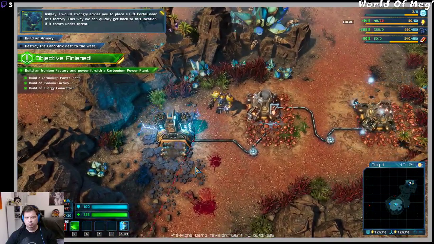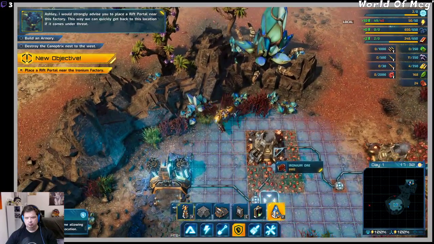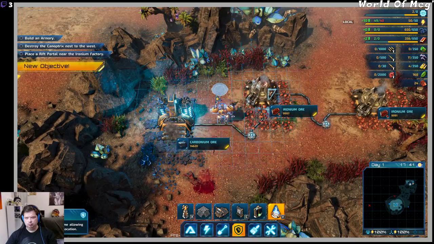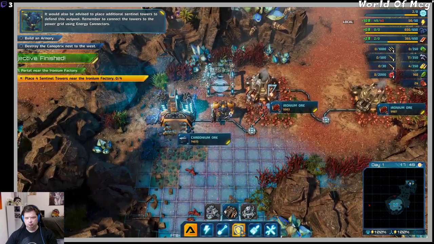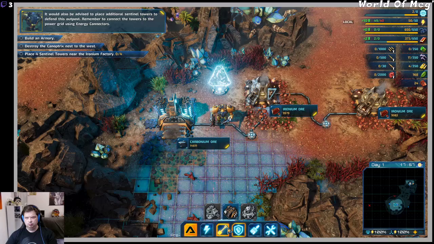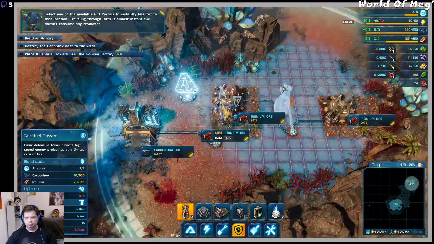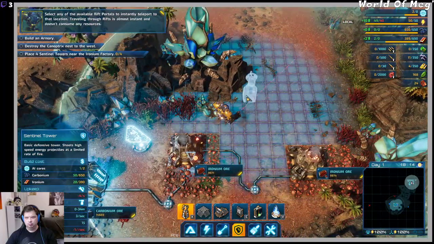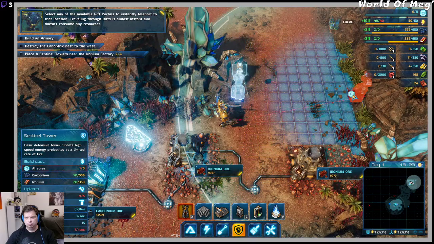Ashley, I would strongly advise you to place a rift portal near this factory. This way, we can quickly get back to this location if it comes under threat. It would also be advised to place additional sentinel towers to defend this outpost. Remember to connect the towers to the power grid using energy connectors. Select any of the available rift portals to instantly teleport to that location. Traveling through rifts is almost instant and doesn't consume any resources.